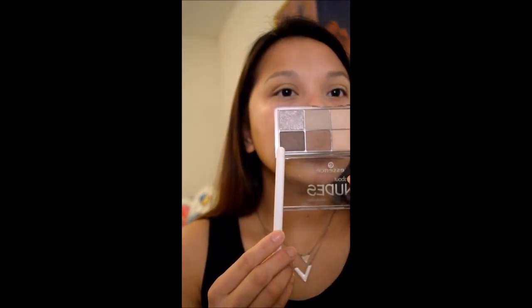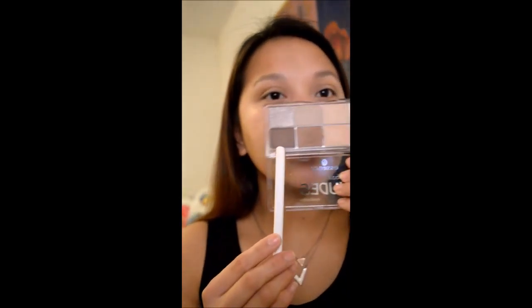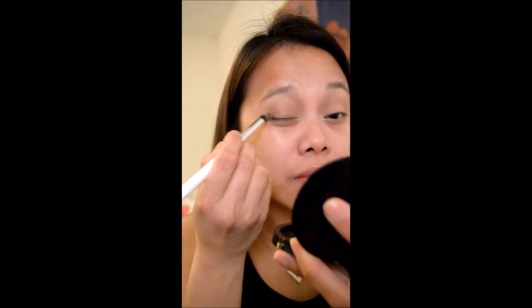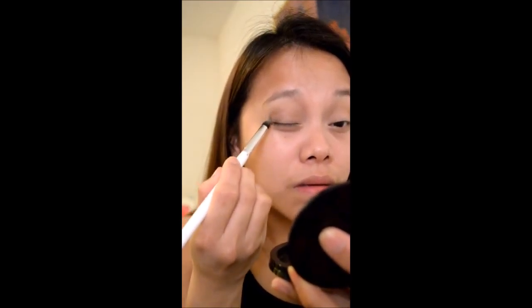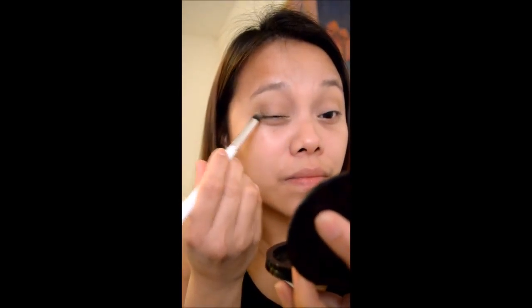And then I will get a pointed brush, and then I will get this darkest brown here and put it on my outer V to just give a dimension. And brought it all the way up in the crease area.